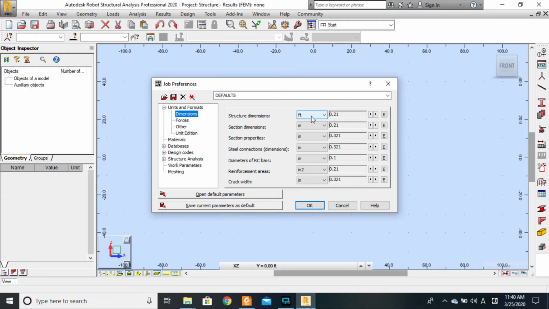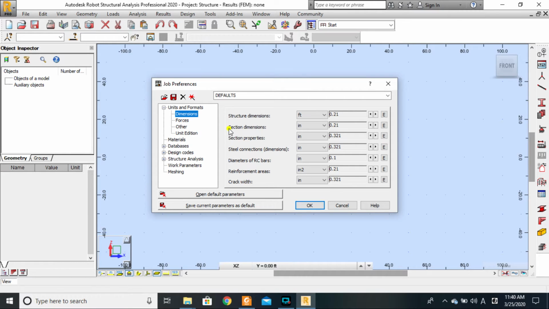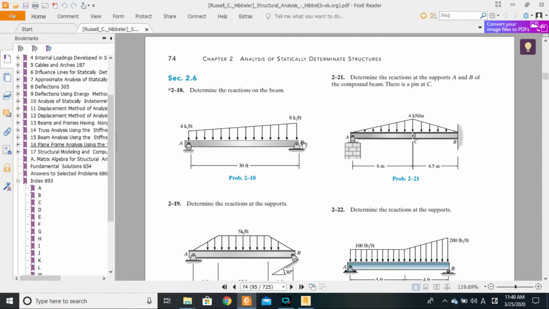Here we have the first option, structure dimensions, and we see that because we've chosen imperial, it is in feet. When we say structural dimensions, it is dimensions that generally measure, for example, the different structural elements of a structure. So in our case, it will be the length of a beam. Here, for example, this 30 feet is a structural dimension, as opposed to what they show under section dimensions. Suppose, for example, that this beam is an I-shaped beam. Then the I-shaped beam will have a particular thickness for the flange. That thickness is a section dimension.